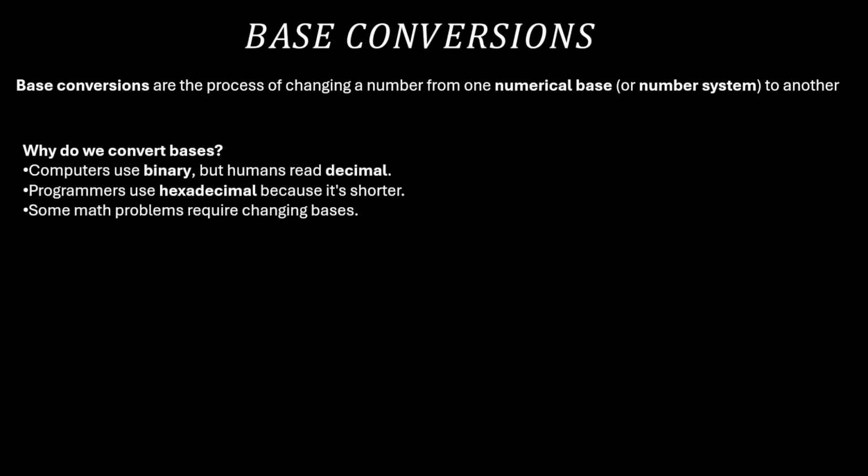But why do we do number basis conversion? The first thing we should understand is that computers use binary, but humans read decimal. Computers understand only zeros and ones, but humans understand numbers in base 10, which we call the standard base. Programmers use hexadecimal because it is shorter, then convert it to binary that the computer can understand. Some math problems also require changing from one base to another before they can be solved.